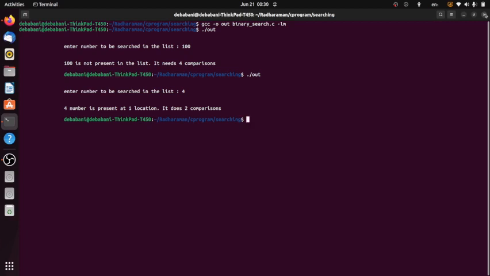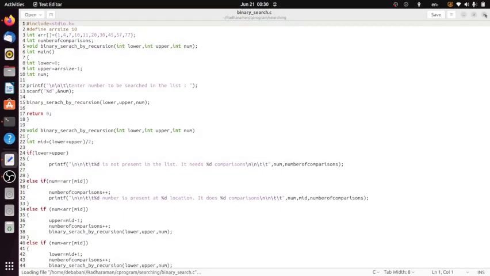How many comparisons are required? Suppose any other number, if I just open, what are the numbers here? Suppose 30. How many comparisons for 30? So the mid value is at index 4, which is 11, then 20.